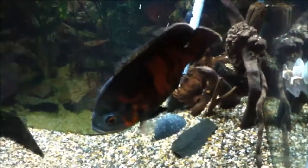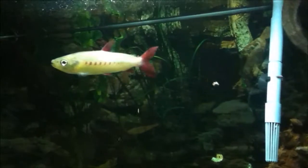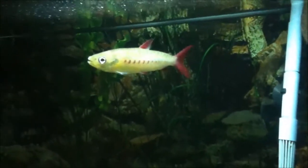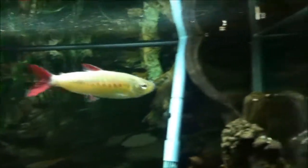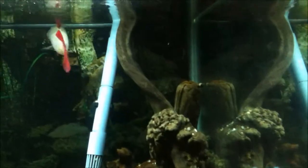All right, so here goes the New Life Spectrum for the Oscar. He already looks slightly stuffed. Then the Chalceus comes around for some shrimp pellets. There goes Chalceus trying to eat the New Life Spectrum, but he always fails. Hopefully he'll go for some shrimp pellets now — come on, you have limited time before the Oscar starts eating again. There we go, eating some shrimp pellets.